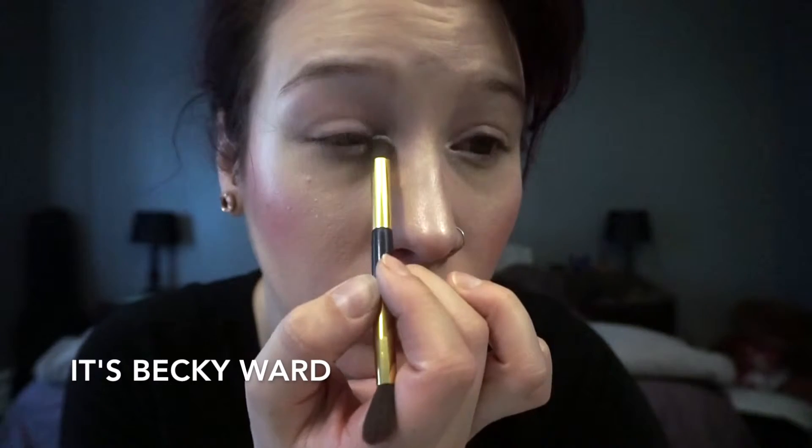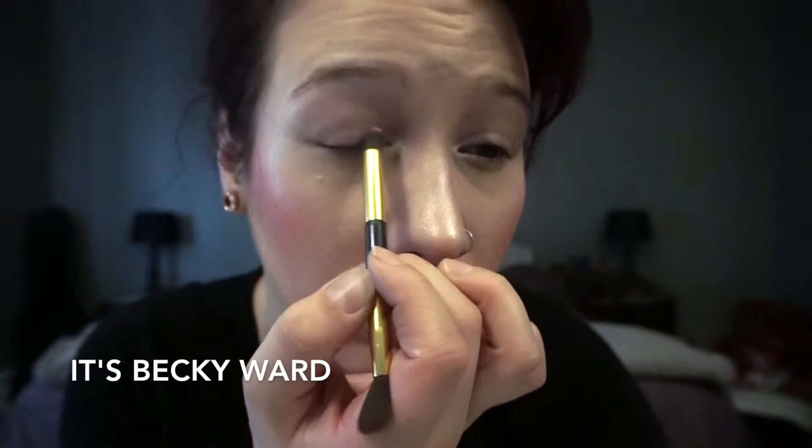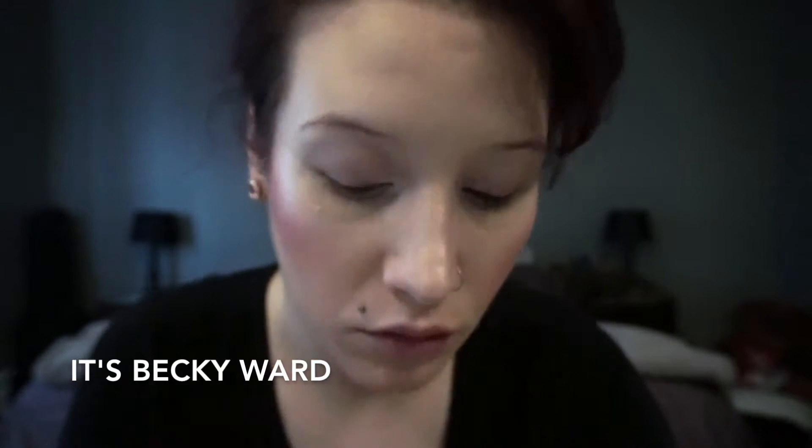Next, I'm going to be going to my eyes. Lately, I have been doing nothing on my eyes but using Pearl from Becca again, but I'm using the cream poured version on the inner tear duct of my eye. Then I will go in with a more dense brush and go over top of that with the pressed powder to make it more intense. That is truly just how I've been wearing my eyes lately. I'm too lazy to do anything else — summer's coming and everyone wants wide-awake eyes and glowing skin. So that's what I've been doing, and I've been getting lots and lots of compliments.